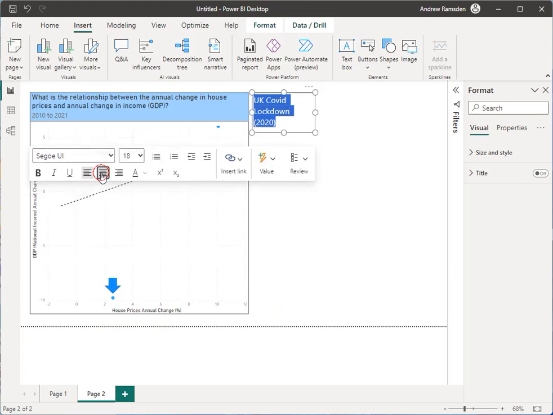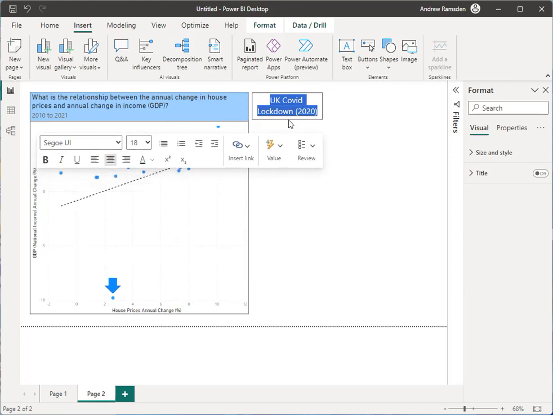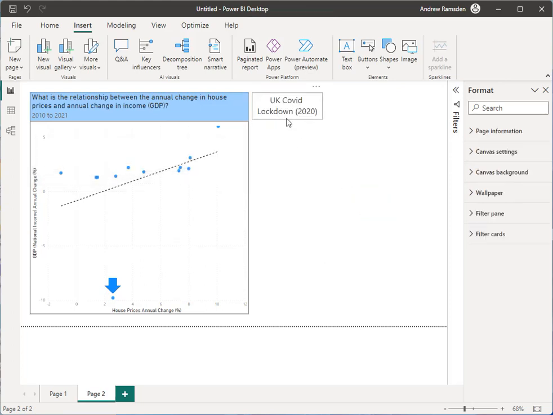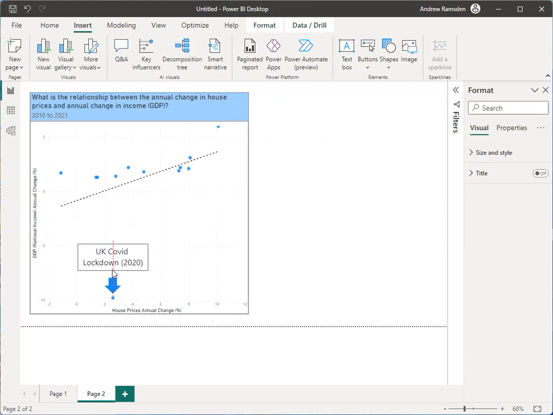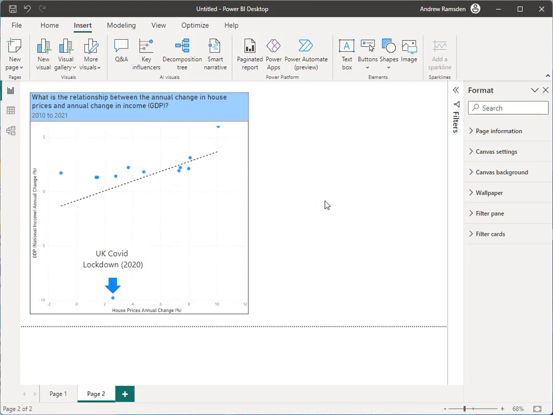And also make it, this is where you work it as you so wish, just to make sure it's nice and legible based on the size of your visual. I've got lots of space here, so I'm going to put that into there, which is really fine.